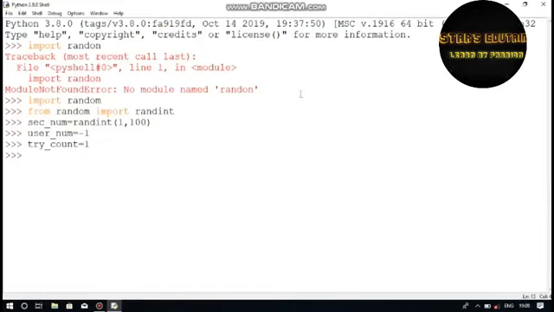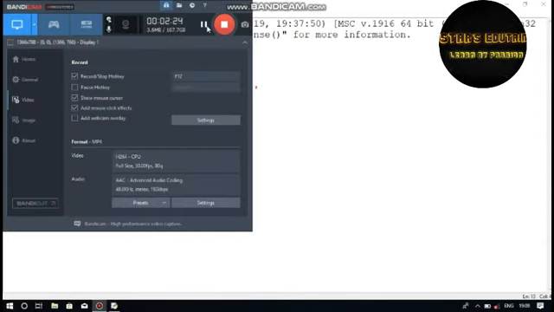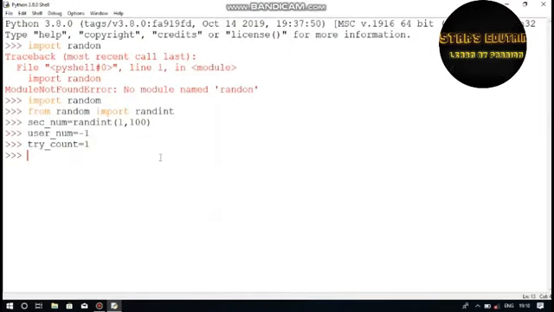So here I made three variables named select_num, user_num, and try_count. Now I want to implement a while loop: while select_num is not equal to user_num.